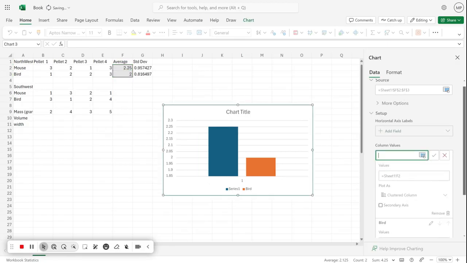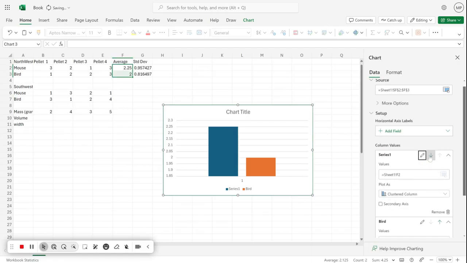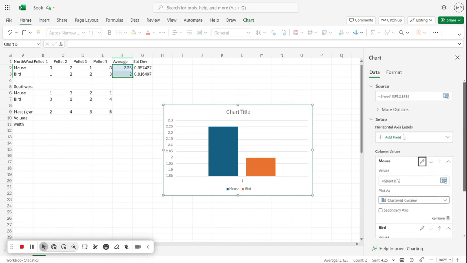I'm going to edit the name so I know exactly what it is. Mouse. Okay, perfect. Now I have two separate bars and I have a legend. Cool. I am now going to add my error bars.